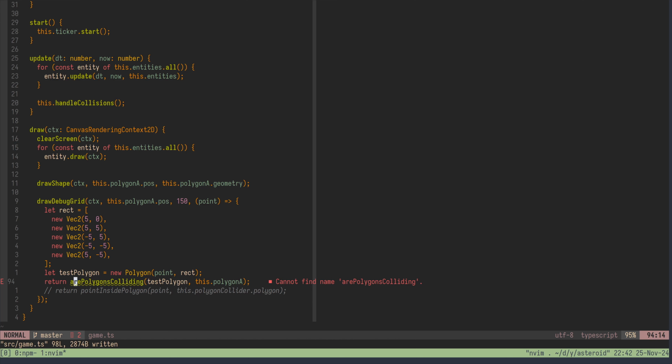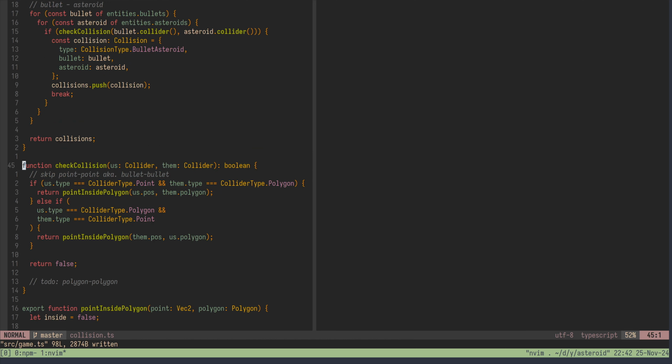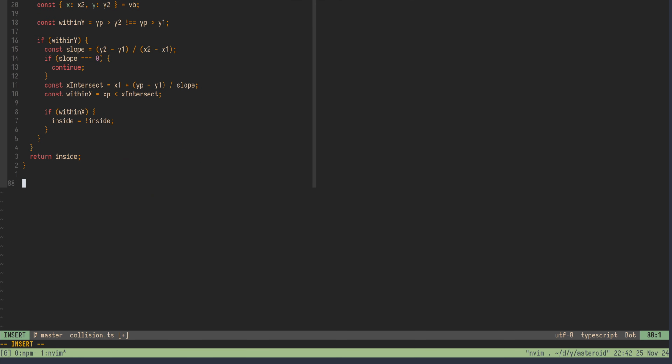Right, now let's create this function. We will create this in the collision file where we had the point inside polygon. After that, let's do this one: export function arePolygonsColliding. Now this will take polygon A, polygon B. I just want to say AB, it's too long. Okay, take two polygons. Now in here we want to implement our SAT. Right, so let's first test what happens if we just return true. We should see all green.